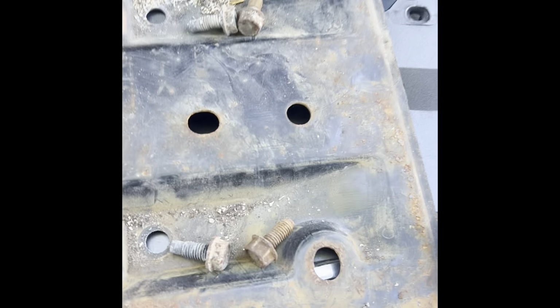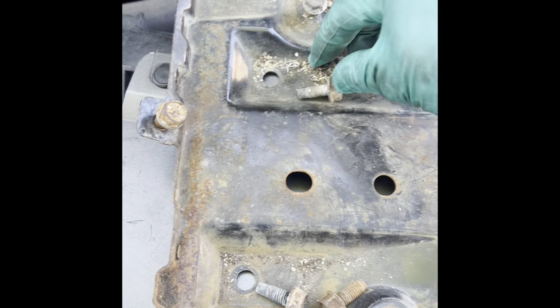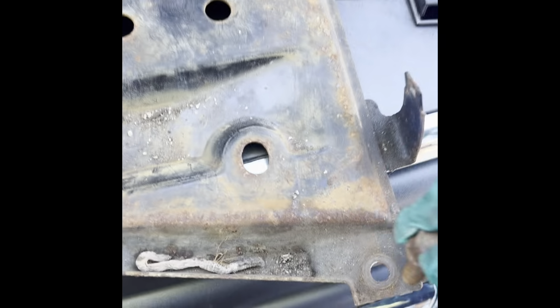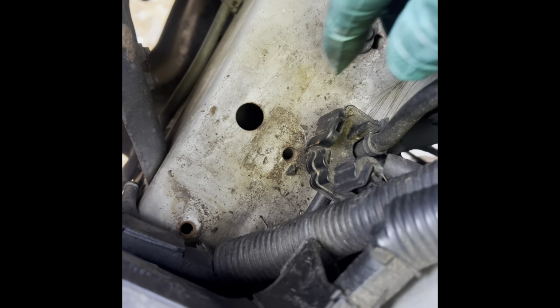All right, fellas, the tray, the actual tray, the bottom tray, 13 millimeter bolts. I had one here, one here, and one here. Yeah, these are the ones for the computer, like I was showing you earlier. Oh, yeah, this is another one you gotta take off. So one here in the corner, one here, 1, 2, 3, and 4. And then this plug right here goes for the negative for the battery. It was attached here.